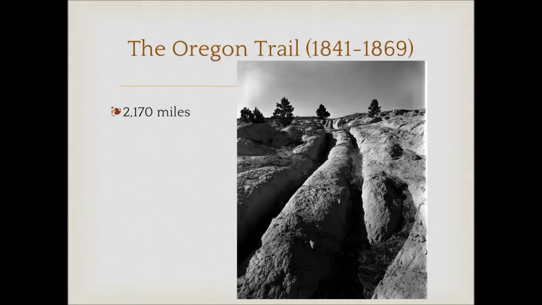So they create an actual trail we call the Oregon Trail, and people were using it approximately from 1841 to 1869. It's about 2,170 miles long, and you can see how many wagons must have gone on this path. That's rock that you're looking at there, and there were so many wagons traveling on it that it actually chiseled out the rock. In some places, the trenches on either side where the wheels went were so deep that the bottom of your wagon would actually drag on the center of that road. So it was a very well traveled road called the Oregon Trail.